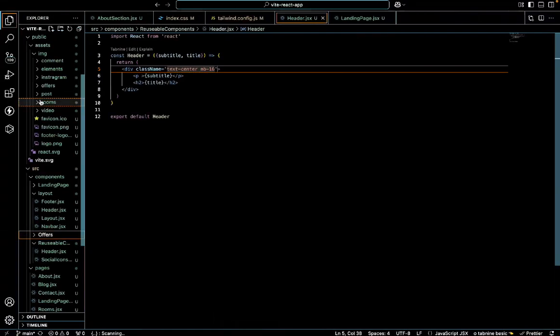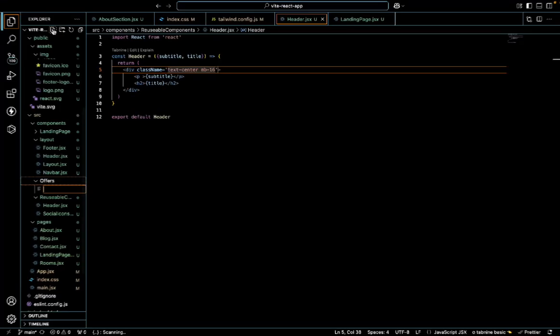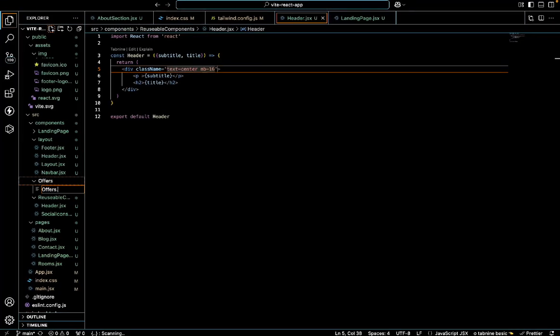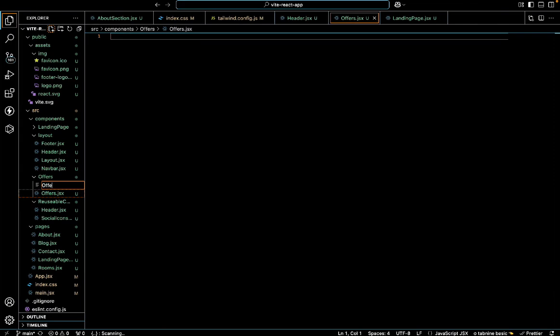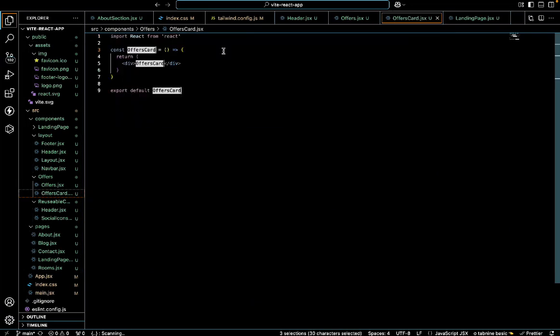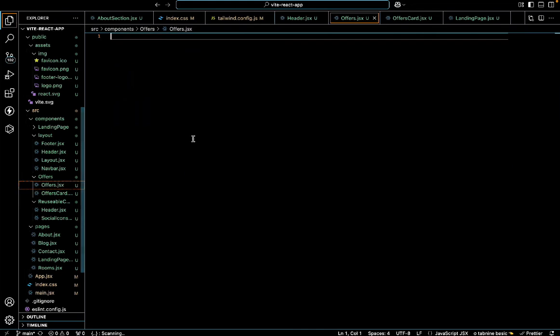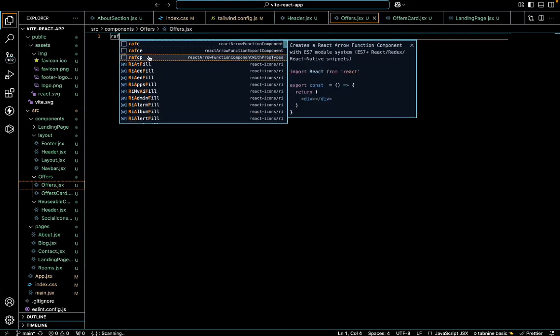So it's a folder on its own. I say offers.jsx. Then the cards we saw in the offers, we say offersCard.jsx. Say RAFCE for the offers card, and the offers.